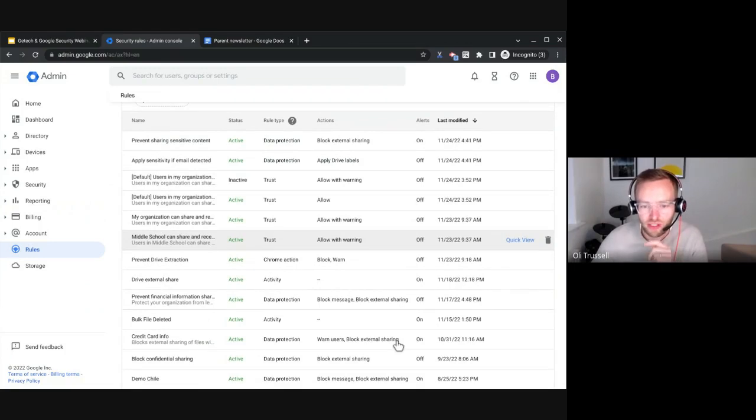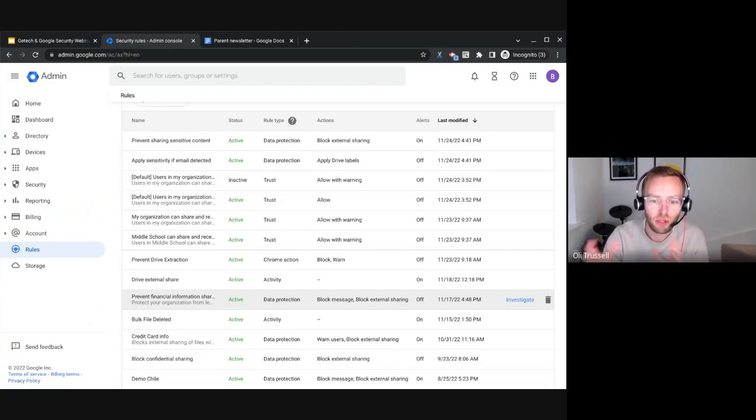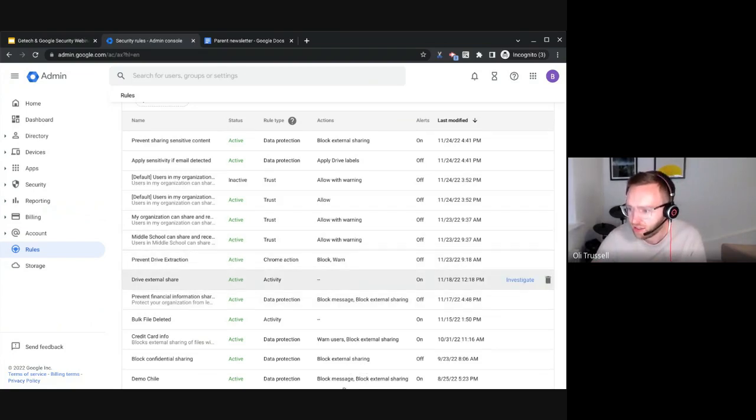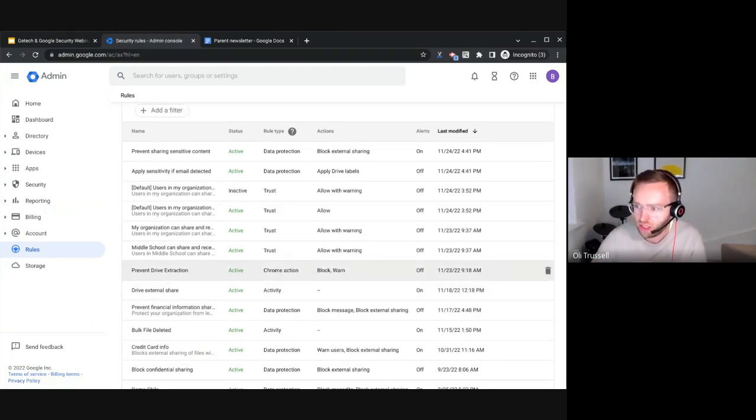And just one thing I want to finish on, Simon, before I pass back to you. You talked earlier about the beauty of Workspace and Chrome working well together. There's a really great new feature that I can very quickly show you. You see we've now got these Chrome actions.